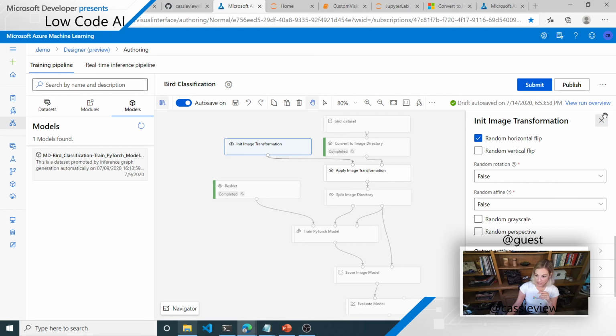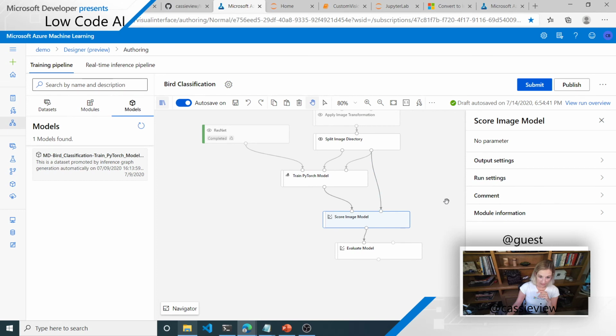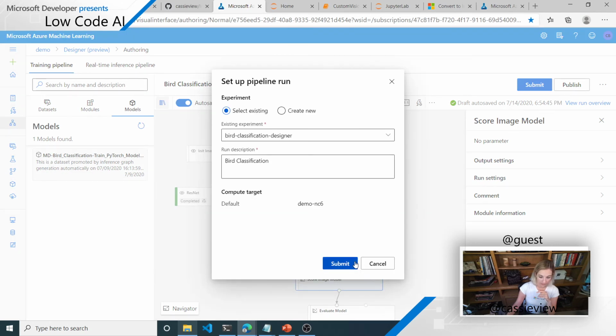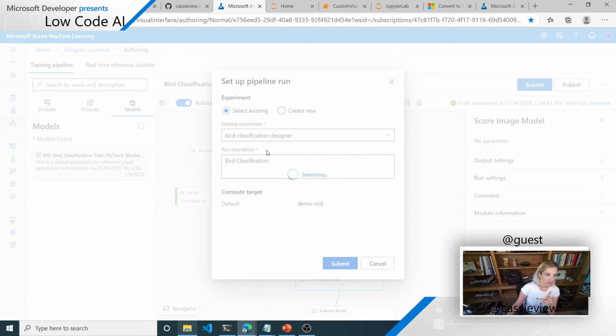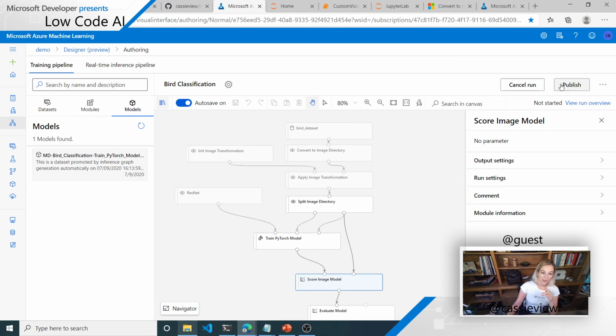And since I changed that, I don't think I'm going to be able to show you the results because I have to run it again. Let's see how long it takes to run. And while it runs again, let me show you where the endpoint is. So when this runs, you hit publish. And when it creates a publish, let me open up a new window.